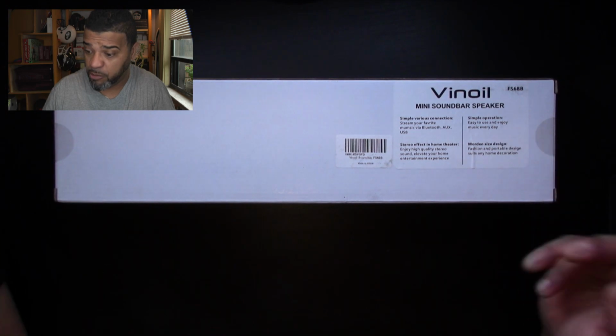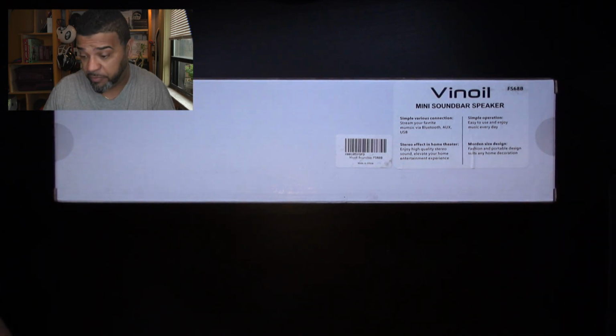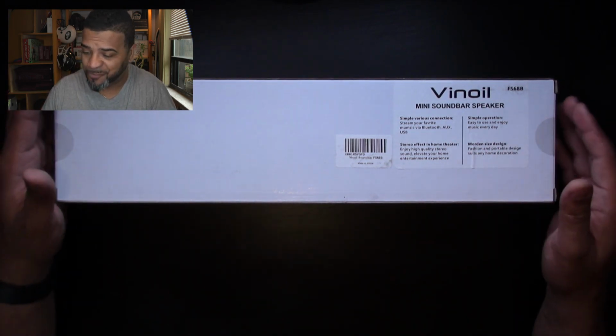So today we're going to be talking about sound bars, well, a soundbar in particular. Today we have a soundbar from a company called Vinoil. This is a mini soundbar. These have become very popular now. A lot of people are getting them for their kids' room, to put in front of the TV to get a little bit more sound.